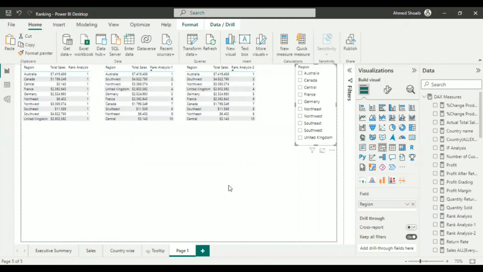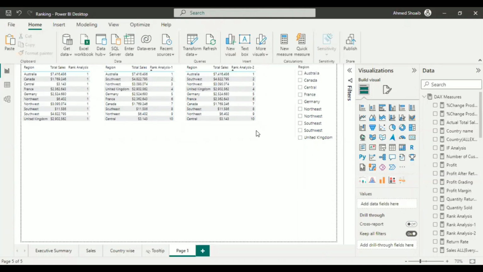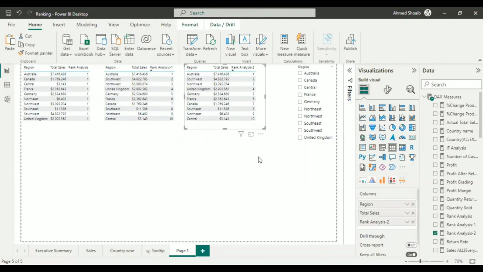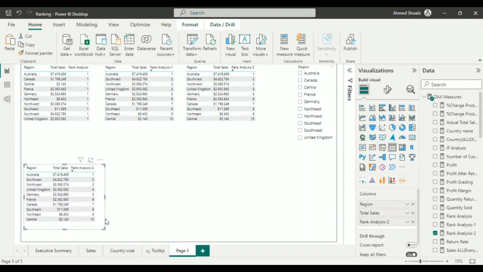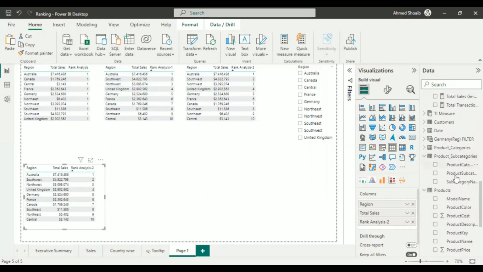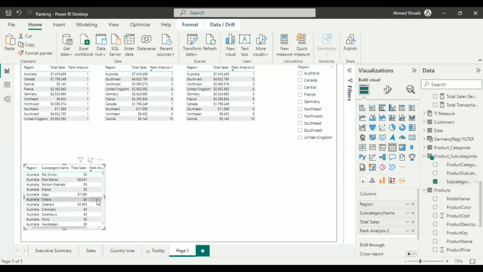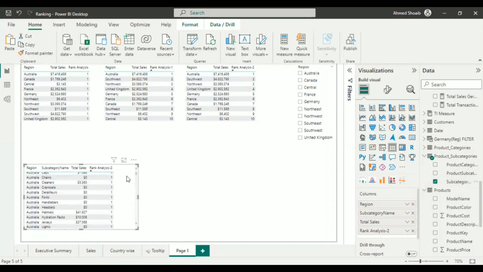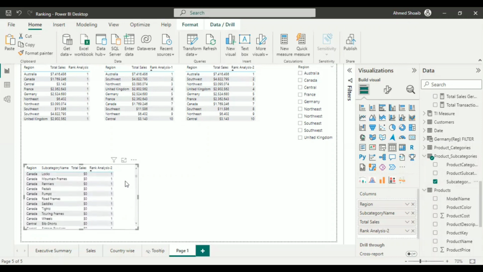Let's introduce a new scenario. What should the scenario be? I'll introduce some new entities, new categories, and now I'm going to introduce the subcategories within this. A bigger problem will be created when I introduce the subcategories just after the regions, and you'll see that the ranking has been disturbed altogether. See, the ranking is back to the first state we had.